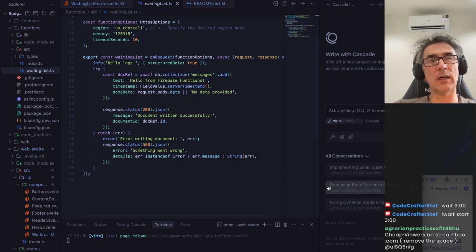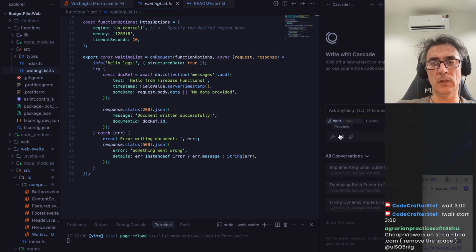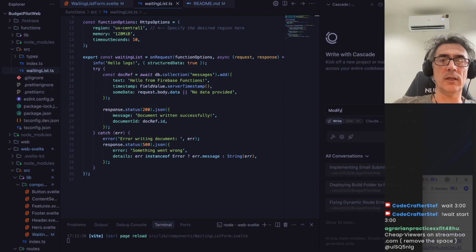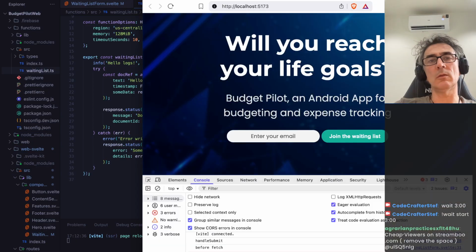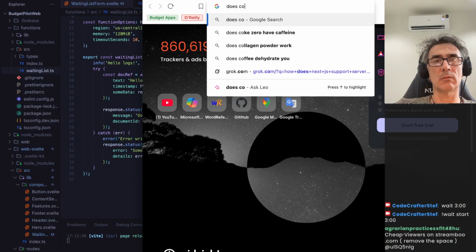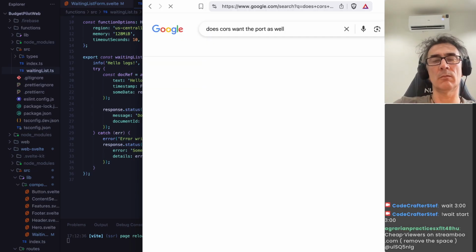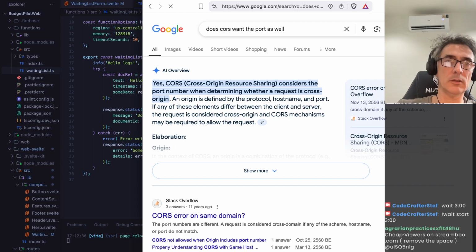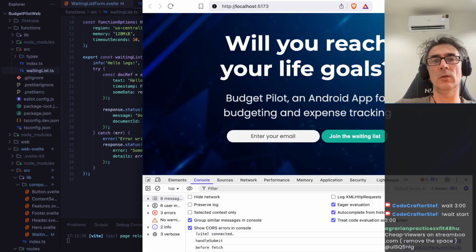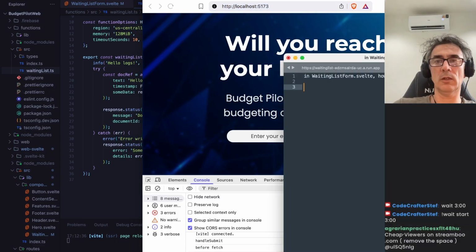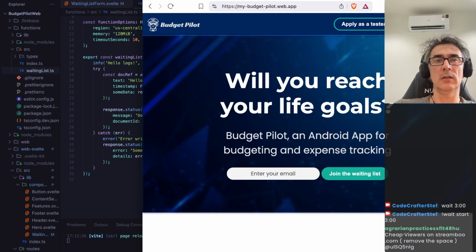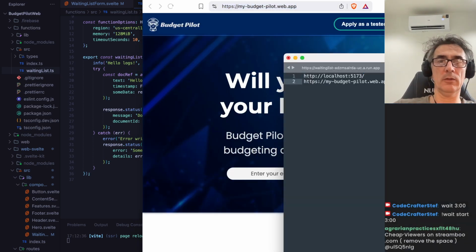And here, let's go to the smart AI, Sonnet. It says modify. Okay, first we need to know, does CORS want the port as well? Yes, consider port number. Okay. Good. So we want to add support for 5173 and for my budget pilot app.